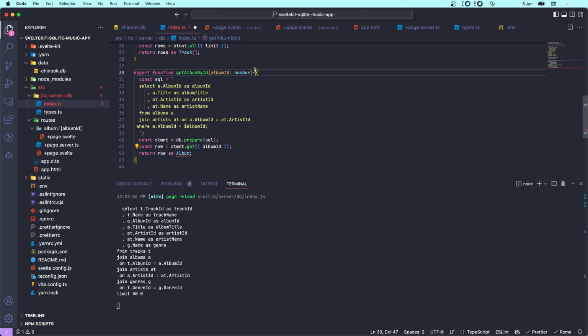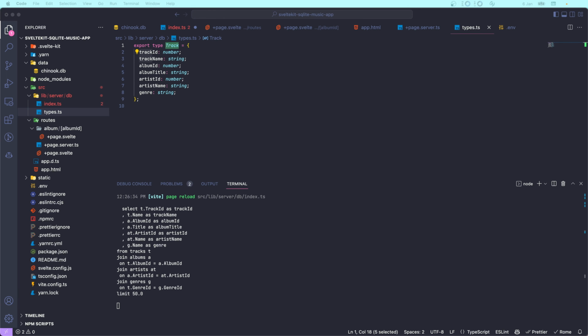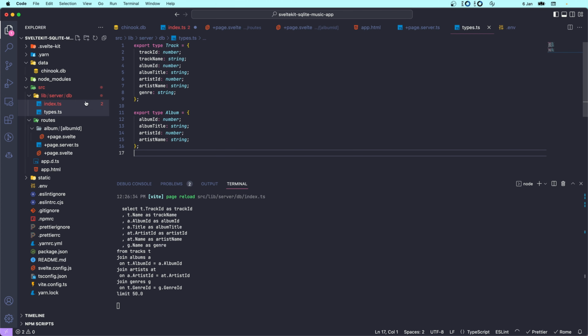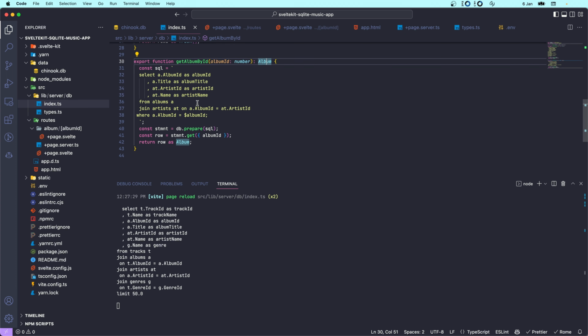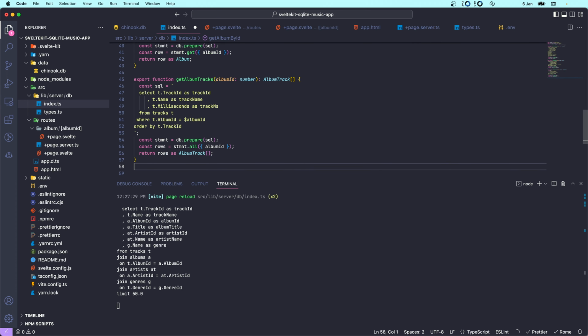So return row as Album. We haven't created that type yet, so let's go back to our types, and here is our album type. So we still need to import it, and voila. I also add another function. We also want to show the tracks for the album. For that, I also prepared something.